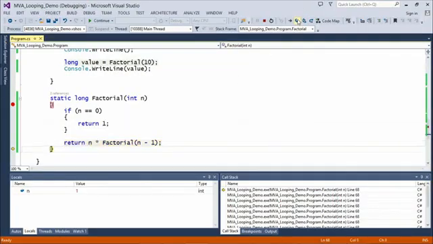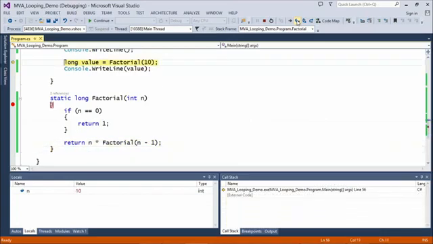So back to our code quickly, and we'll see that the value of n will start to change. It's now counting up, because we're popping these values off the stack, and we're actually executing that value of n minus 1, and we're doing this multiplication now. So this is where we're multiplying those values over and over again. So we're doing 5, and then 6, and 7, 8, 9, 10.